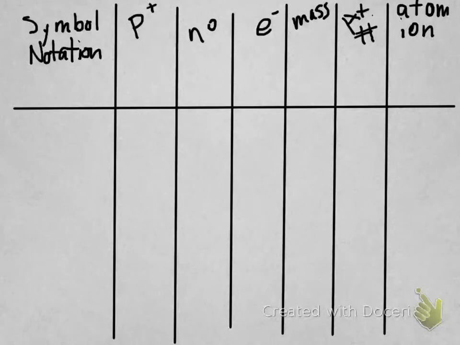Today, ladies and gentlemen, I want to go through a couple examples that you can use for review. We'll be talking about how to complete the ions and isotope table that was assigned in class using a few rows as an example. First, we want to make sure that we know how to do each column.